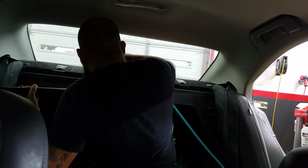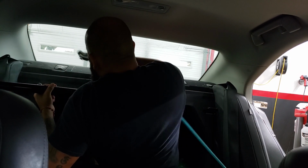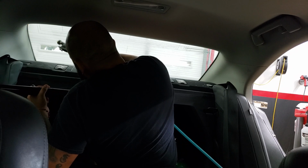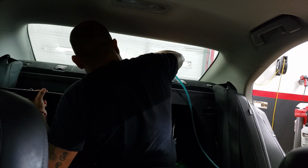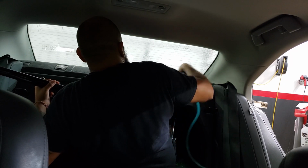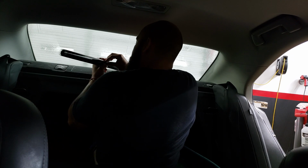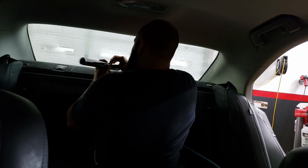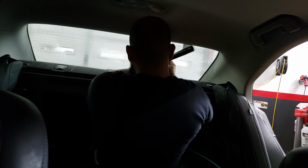And what I like to do is go with a light mist in the center, and then just right around the edges, give it a little bit of a more thorough spray, just in case there's any stuff that wants to jump in here from the inside. And then what we did here is I reverse rolled the film. Already sprayed it, like I said, off of the peel board.